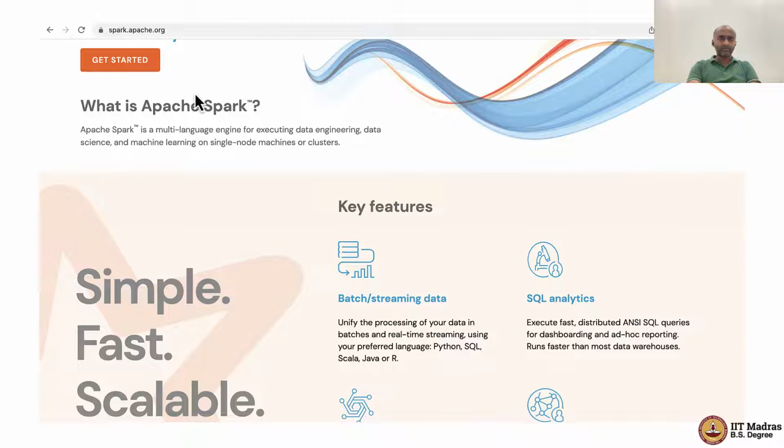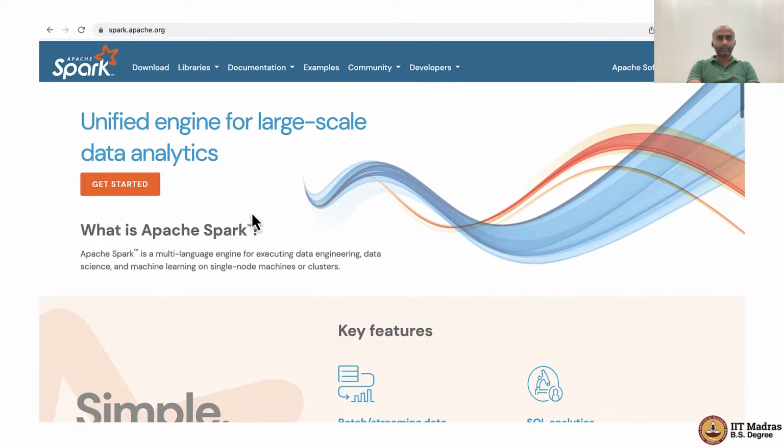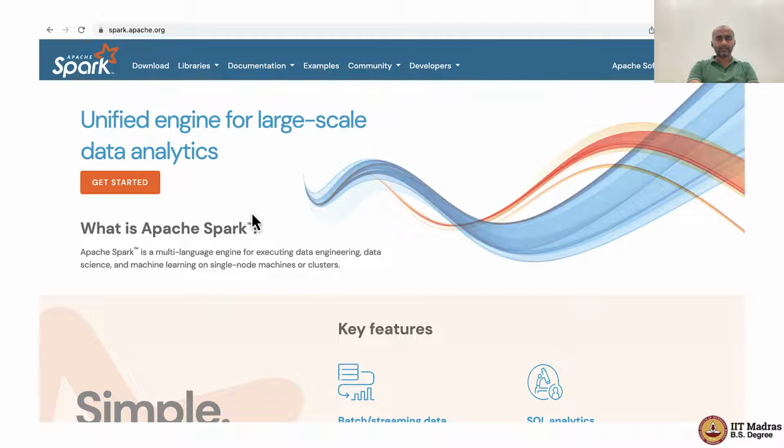So let's go to the Spark homepage, spark.apache.org. What you'll see is a description of Spark. At the top level, you can just download the entire software because it's open source and free, so you can download it and play with it. Alternatively, you can play with it on public cloud instances. The good part is, if you download it to your local machine, you can even set up your own development environment like Eclipse, Visual Studio, IntelliJ or PyCharm, get Spark integrated as part of that, and use it for local development.